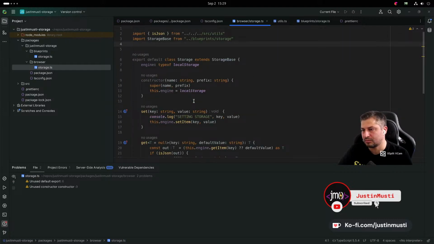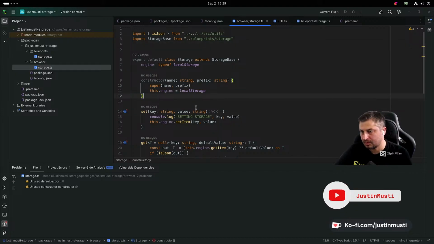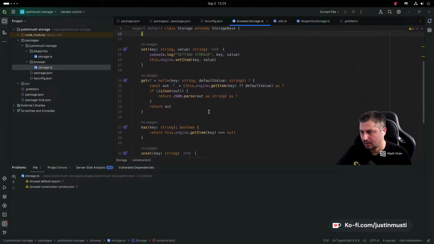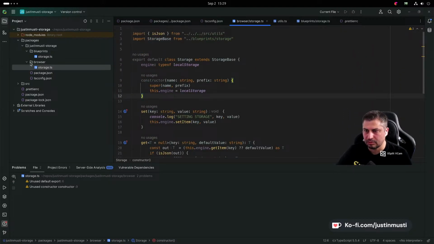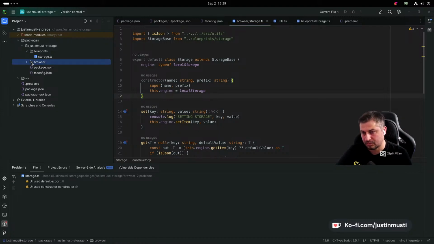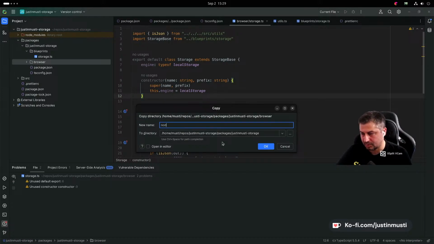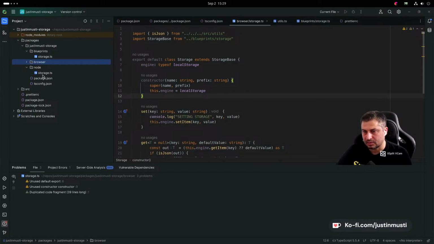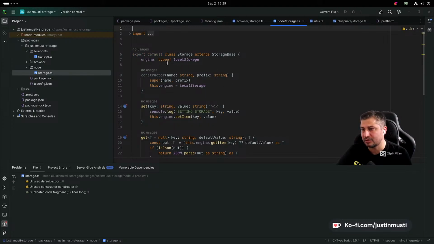I think this is pretty much it. And then I'm gonna do here, only for browser now, which we're gonna add for Node. So I'm gonna copy paste. I'm gonna make this Node. That's fine. Storage engine here. Okay, that it's gonna be the file system.